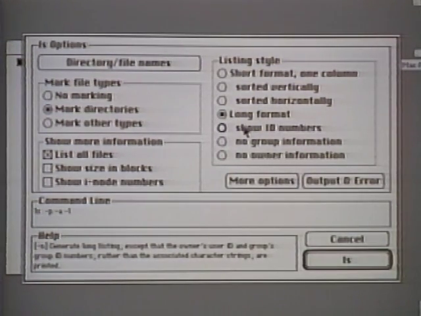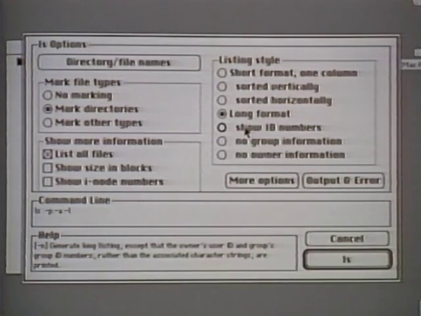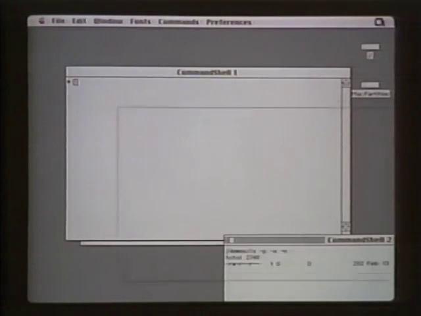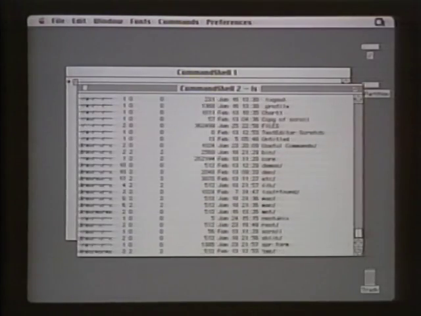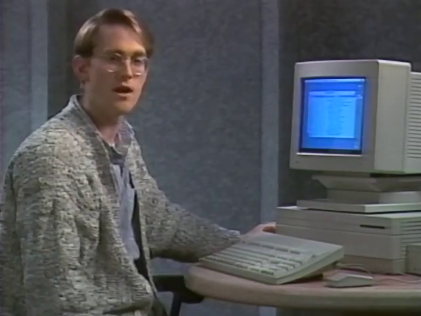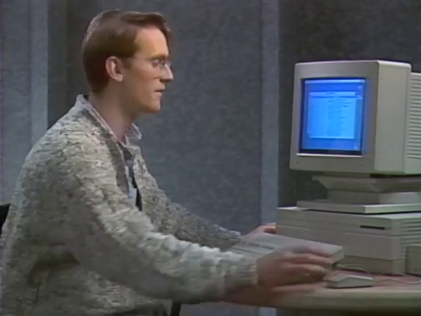You'll also notice that as I select options, in the help window a little information on each option is provided for me. So I can select the options that make the most sense for the task at hand and then execute that command. And in a shell window, the output is presented. In this case, it's the output for ls. So now, general users or casual users of A/UX have access to the powerful Unix utilities that are there, but they don't have to remember the long list of options that are available.